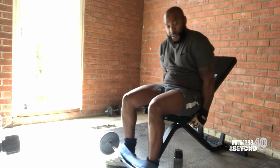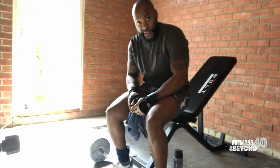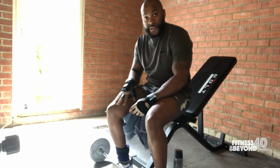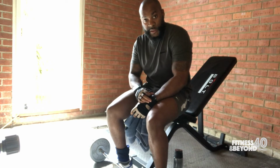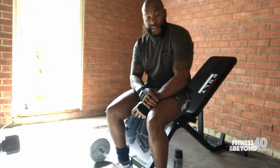2, 3, 4, 5, 6, 7, 8, 9, 10. Okay, so that actually did the job. I can feel it in my quads. So I'll do 2 more sets of those, and then we'll move on to our next exercise.